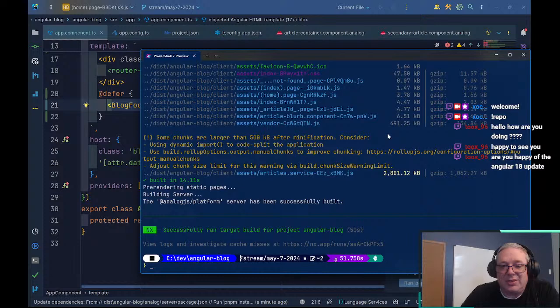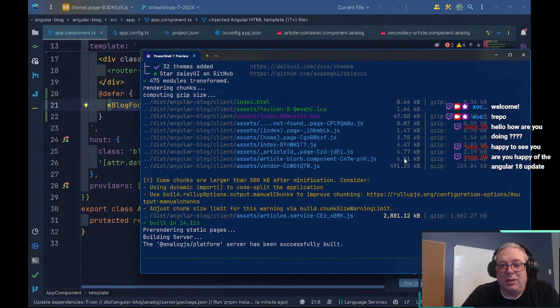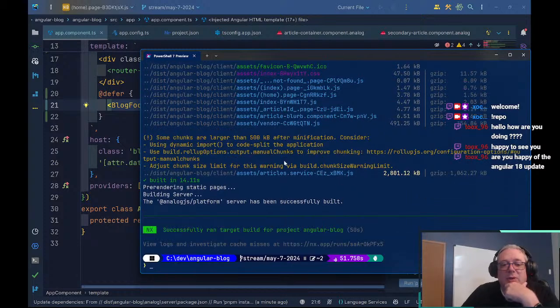We actually lost a whole bunch, because we had the vendor file up here too, right? Yeah, there's the vendor file. The vendor file grew a little bit. By deferring those, did we cause problems?